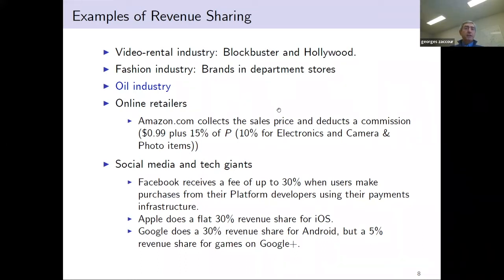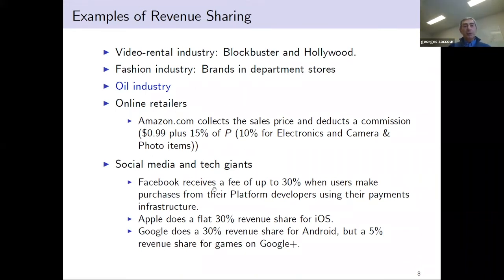One industry that has used this type of contract for maybe one century is the oil industry. Here, it's an interesting case because revenue sharing helped in dealing with the asymmetry of information. You have a big oil company arriving in a developing country. They are looking for oil, and this company has probably much more information about the geology of the soil than the government. And one way of having a win-win situation is to say, I will give you the right to explore for oil and to produce oil, and after that, we share the production, which is similar to sharing revenues.